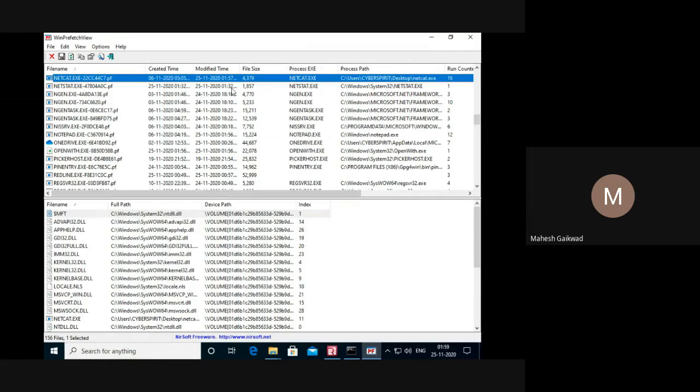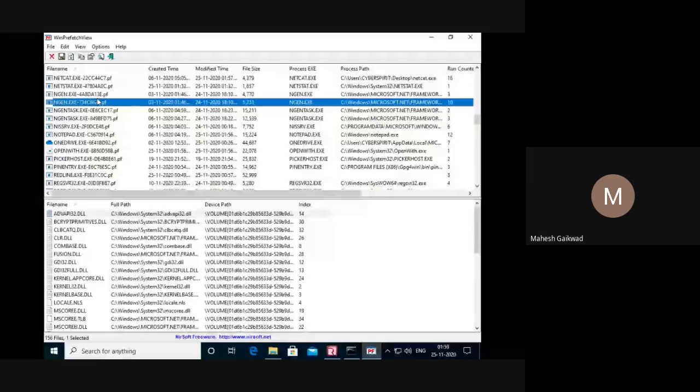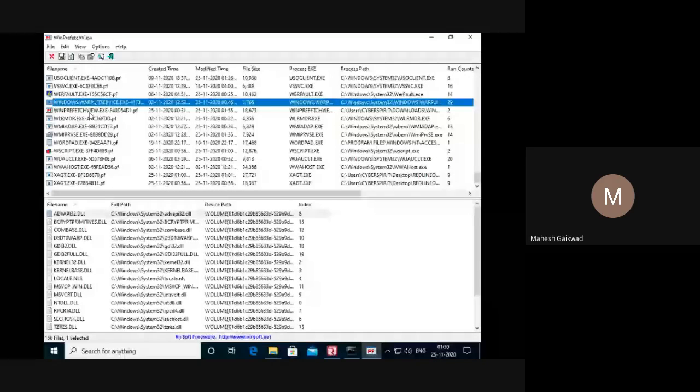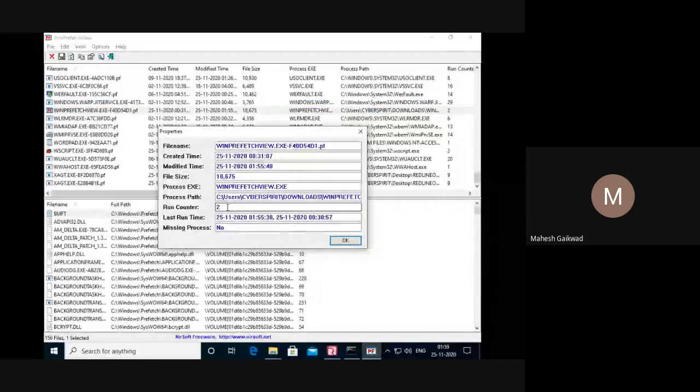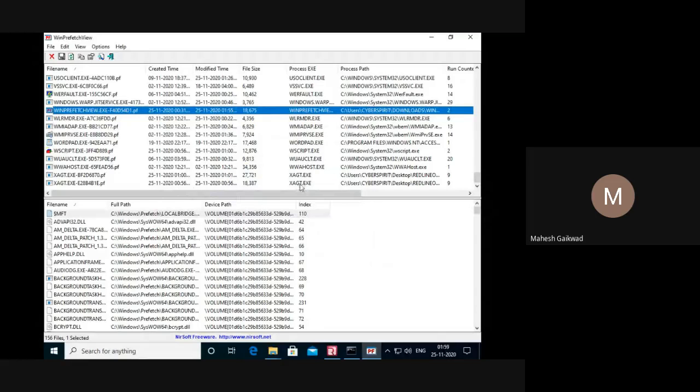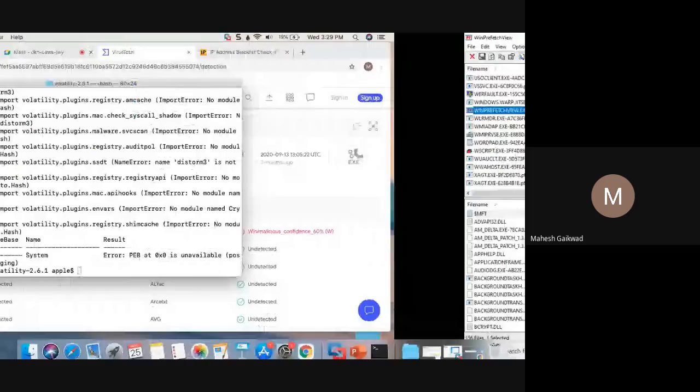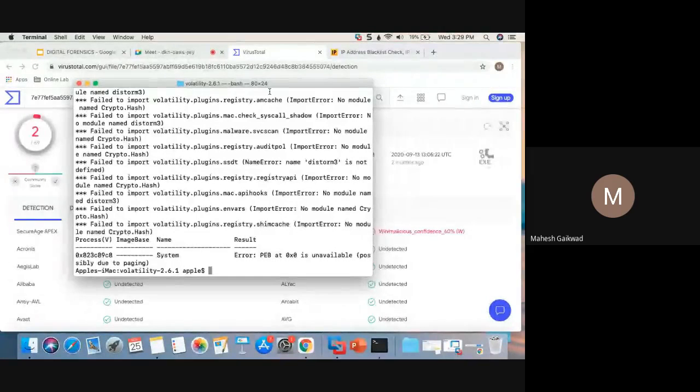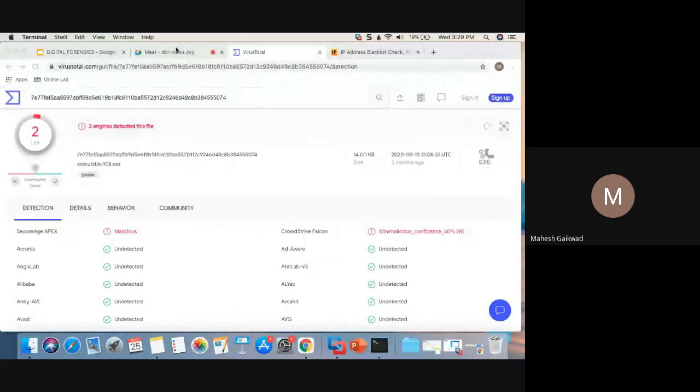A few more pieces of information. Let us see for Windows prefetch only. How many times was this run? See, till now we ran this two times. When was it created? I downloaded it to explain to you guys. So now this is showing creation time today, modified also today, and two times it was run. Interesting, right? Good. Let me close this. We shall end up with Volatility.